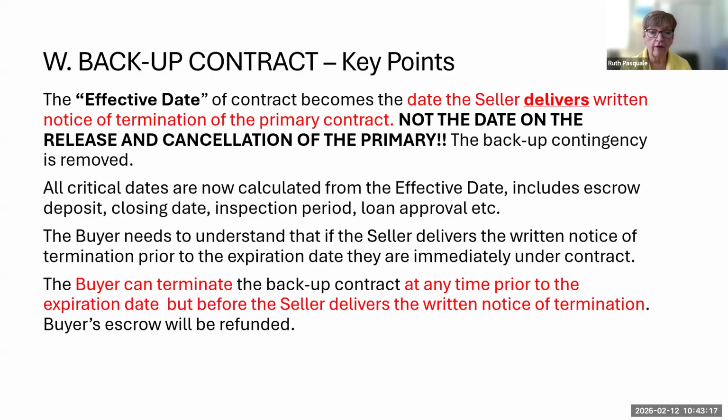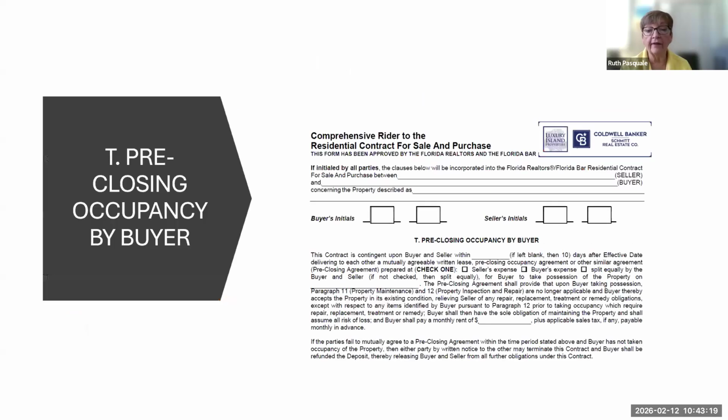Okay. All right. Moving on to pre-closing occupancy and post-closing occupancy. Two things that I do not recommend for lots of reasons, but they do happen. I have one this week where we have a 3-month pre-closing occupancy. And the interesting part is we also have the auction of the property, and in the contract, we have sale of buyer's property.